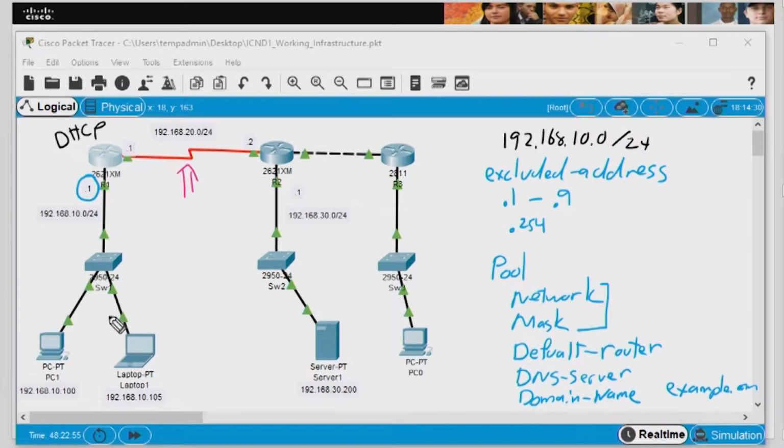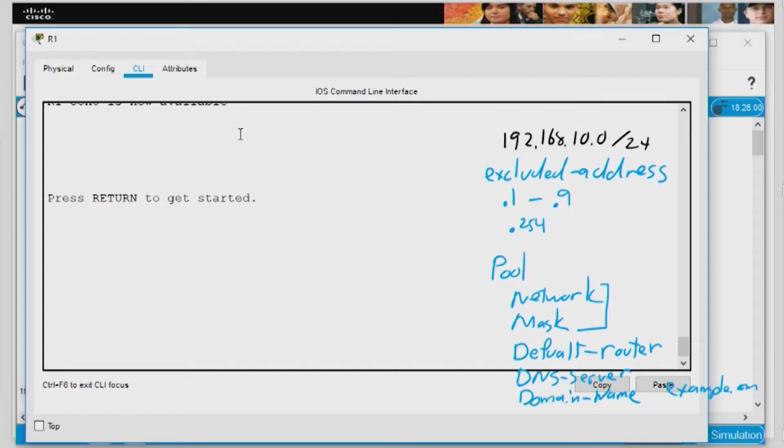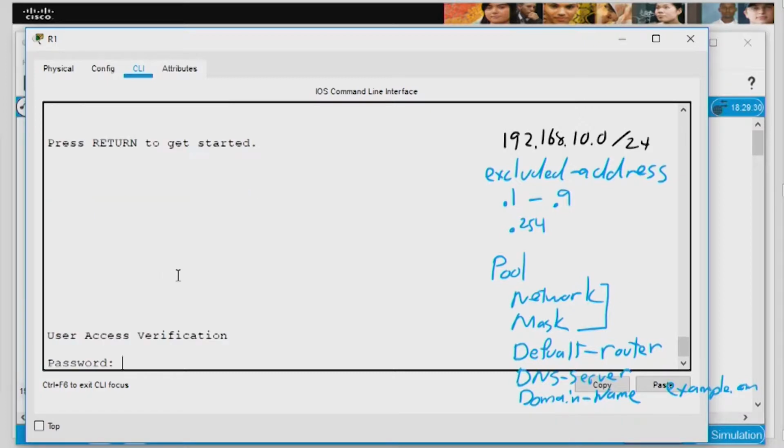And then hopefully, when we're all done, our PC down here will be able to get an address directly from the DHCP server. Right now, we have it configured initially as a static address, but we'll take a look at that shortly as we go forward. I'll leave those up there if I can. Let me just erase the marks that are on my screen here, so when I bring up my router, we're good to go. So here's my router. Here's my router interface, and again, I've left the writing on the board so we know what pieces and parts we're looking for.